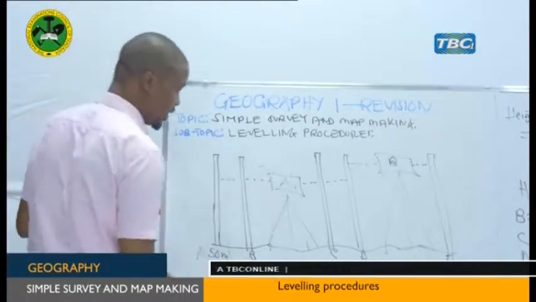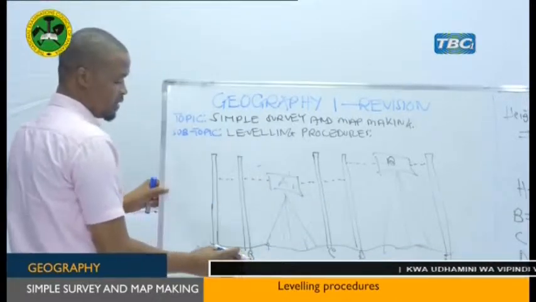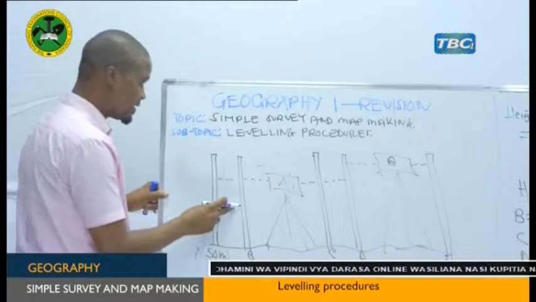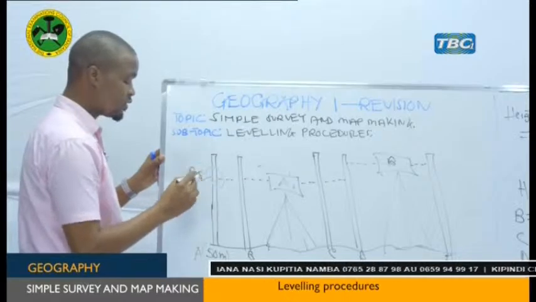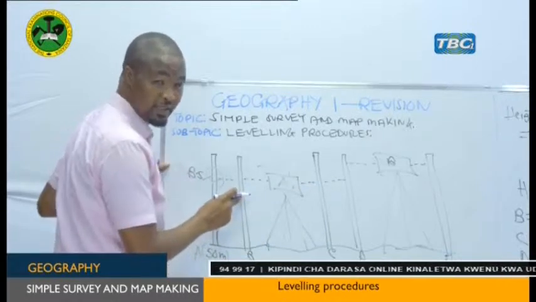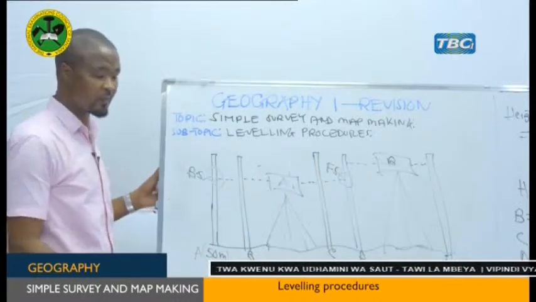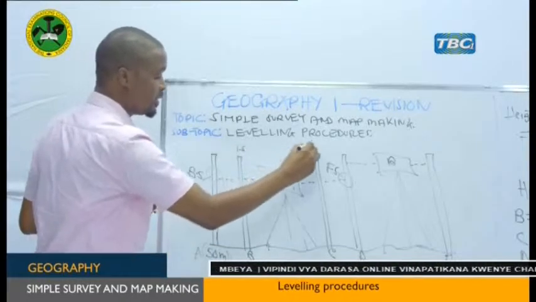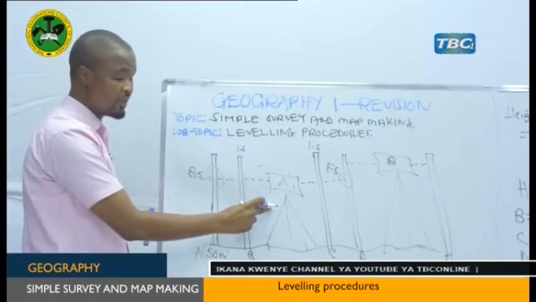So, as you can see right here, we have the spirit level. So assume we don't have this. The leveling staff at points B and C, we call them the intermediate sights. The intermediate sight. While the first staff reading, this one, it is what we call the backsight. You see? And then if these two are intermediate sight readings, it means right here we have what we call the foresight. So these two, we call them the intermediate sights, this one and this one. While this one is backsight, this one is foresight. By considering the first spirit level.